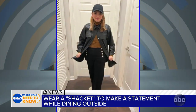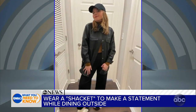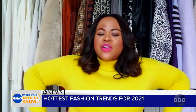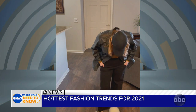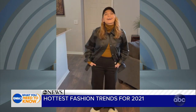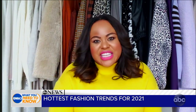We layered the shacket with a turtleneck. Another trend is loose fitting jeans — you can afford to ditch those skinny jeans and definitely wear the loose fitting jeans. Those are from the brand Loft, and they have a high-waisted detail, so if you're feeling a little bit more curvy in your midsection, that's going to be forgiving. It has a little bit of stretch and it's loose all the way from your waistline down to your ankles. It's definitely comfortable, and you can just throw on your favorite slippers to be a little more fashion forward too.